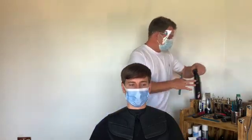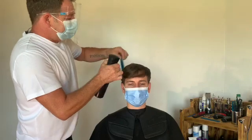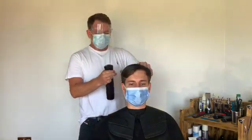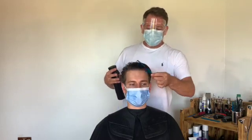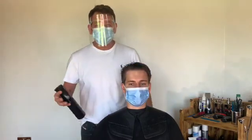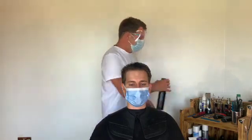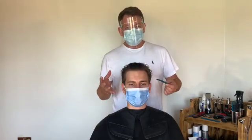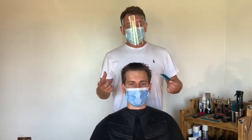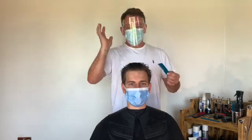So, okay, right. So we're going to damp the hair down first of all, and as I say, I'm probably doing this in a different order to what you would do, where you would start with the back and sides, and so on. So this is the first time that I've actually seen Kieren's hair. He's a friend of a friend, so we're basically going to be working blind to start with, like any normal new client that walks into the salon. As I say, we've gone through quite an in-depth consultation to find out what he likes to do with his hair, also to find out what he doesn't want to do with it. He doesn't want to spend a lot of time styling and so on. He's much more of a natural, but he likes a bit of length to tousle around.